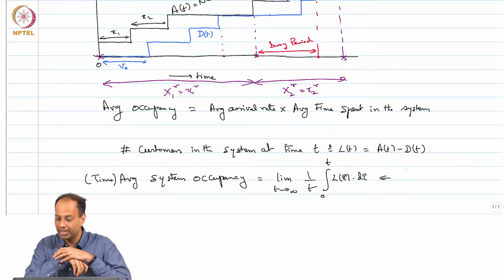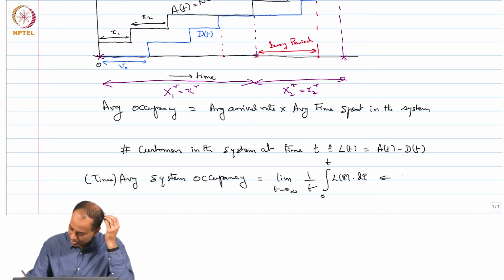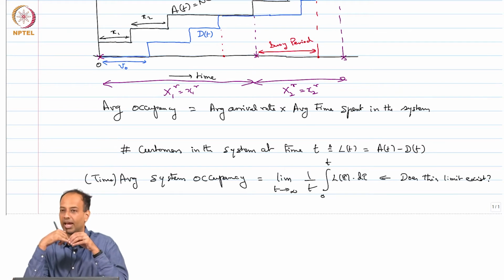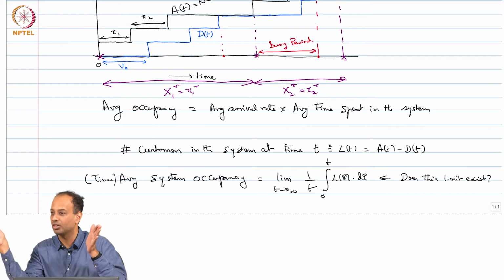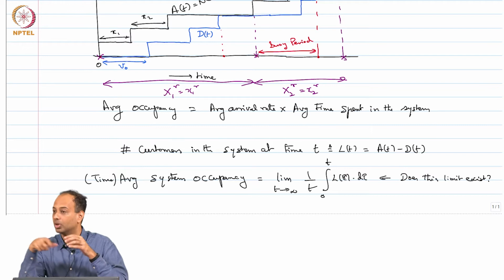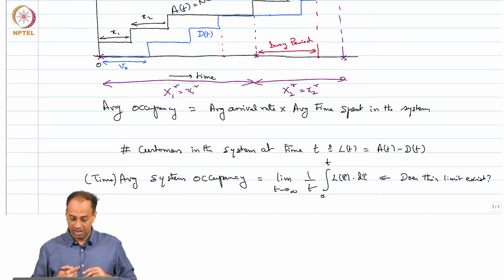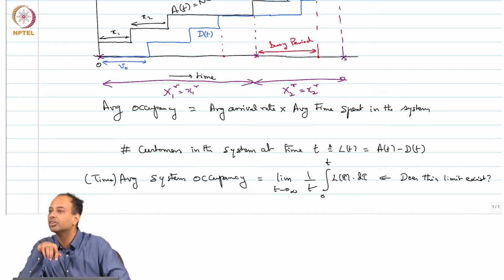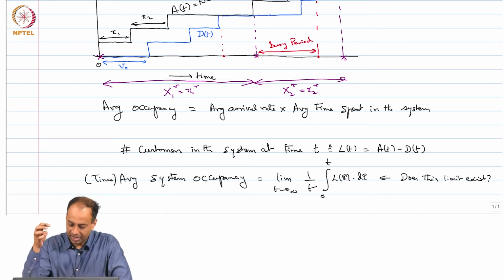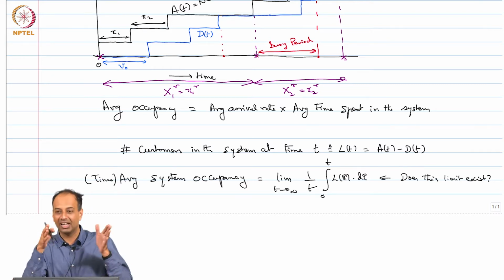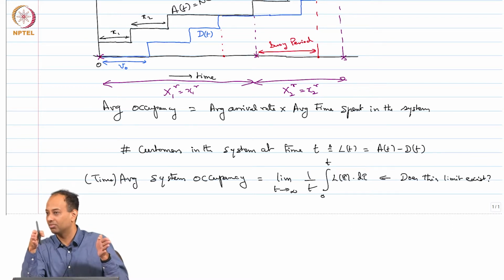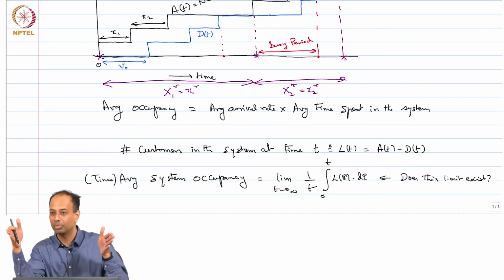I have just written out some limit t tending to infinity 1 over t integral 0 to t L of tau d tau. There is no reason to believe that this limit exists. It is not clear. See, what you can argue is this L of tau is a legitimate reward function if you look at the renewal process defined by x1r, x2r and so on. These renewals are arrivals to empty systems. If you take these purple intervals in my picture, x1r, x2r, as the underlying renewal process, we can argue that this L of tau is a legitimate reward function for this renewal process. Namely, at any given time L of tau depends only on the x random variables and v random variables in that busy period, correct, that renewal period.